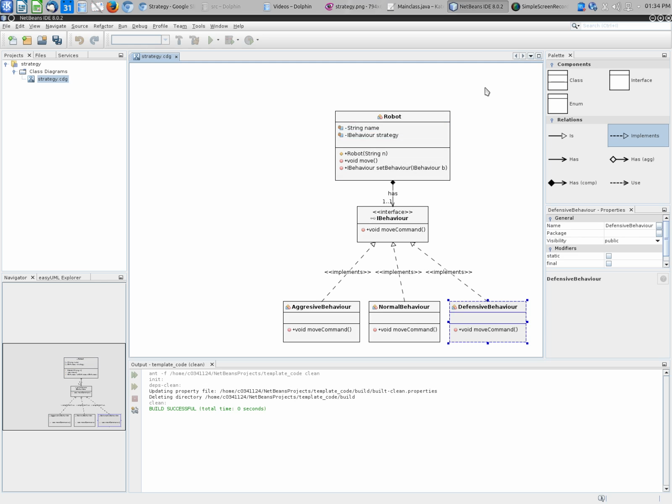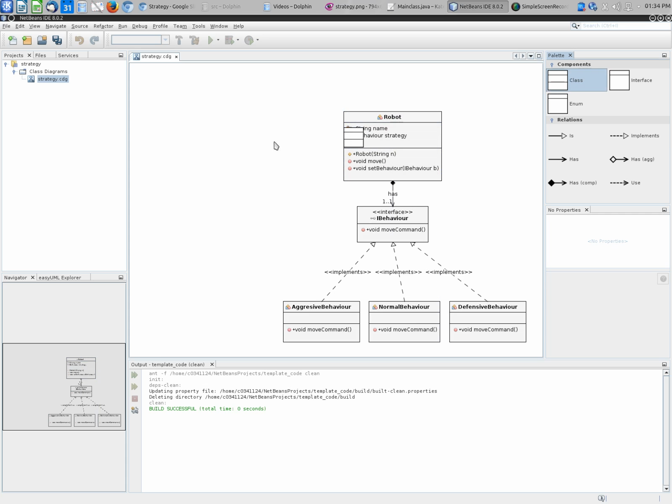So there, that's basically it. So I have a robot that contains a strategy or behavior, and I can select which behavior I want to set. So now changing that, I'm gonna return a void. So not returning a thing.